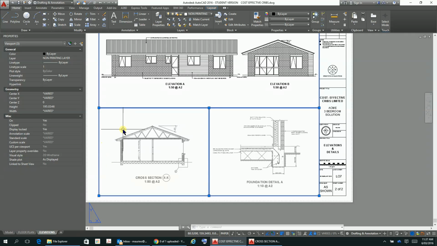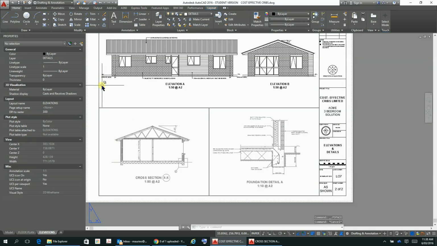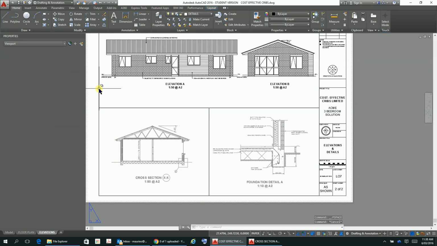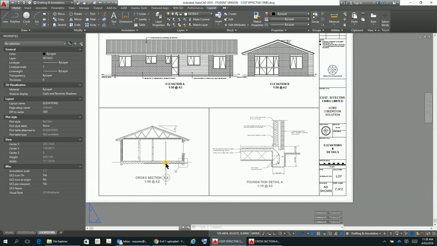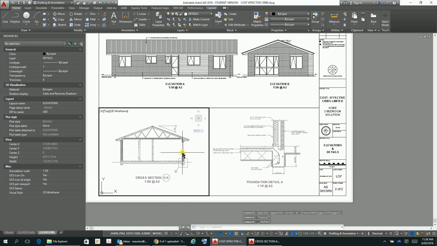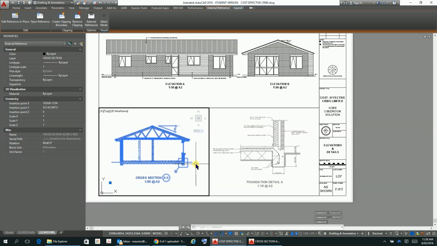Viewport should be in the non-printing layer. What's going on here? What's going on? Viewport. Okay. What's going on there? So that there's in cross sections.